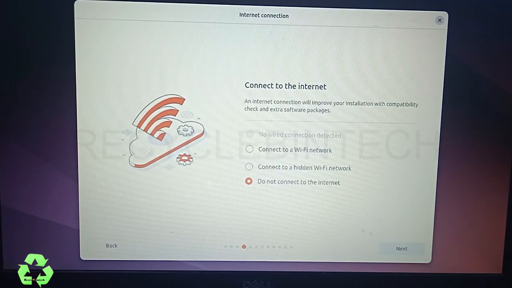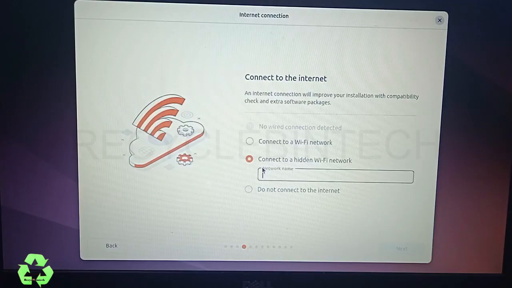From here, the first option, no wired connection is detected. If you connect your internet PC or laptop with a wire, the option will be enabled. At present I connect to a hidden network because my network is hidden, so I selected the option Connect to a hidden network. In this place we are going to enter the SSID name, meaning your internet Wi-Fi name.